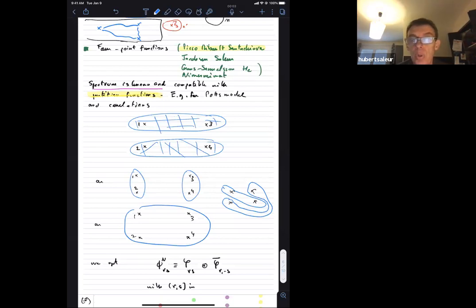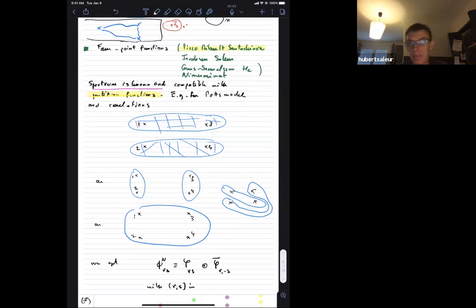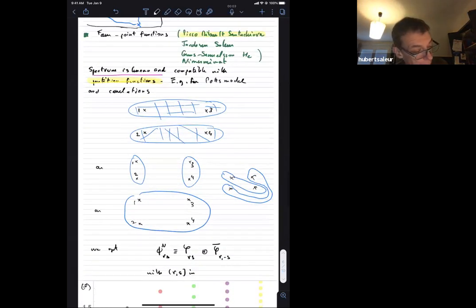But the point is, when you look at the 4-point function of the order operator in the Potts model, this goes back to old work of Delfino and Viti, I think. These diagrams are the ones that matter. So the spectrum is known for this 4-point function. The spectrum in the S channel, meaning when 1 and 2 are brought close together and 3 and 4 are brought close together. And we wonder what are the operators propagating in this direction. That's this diagram.